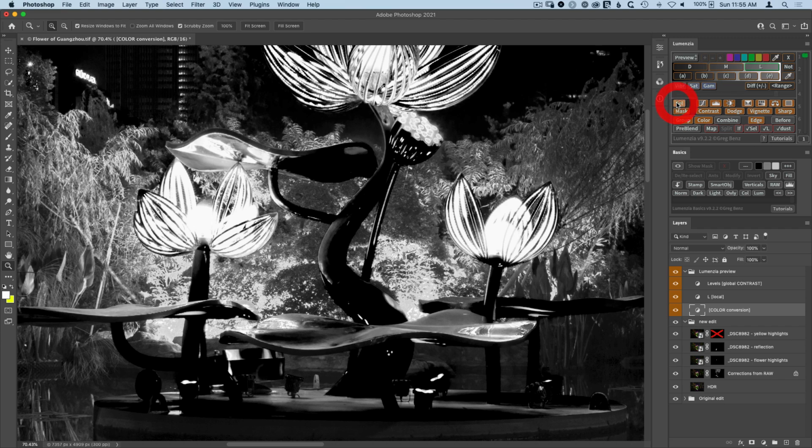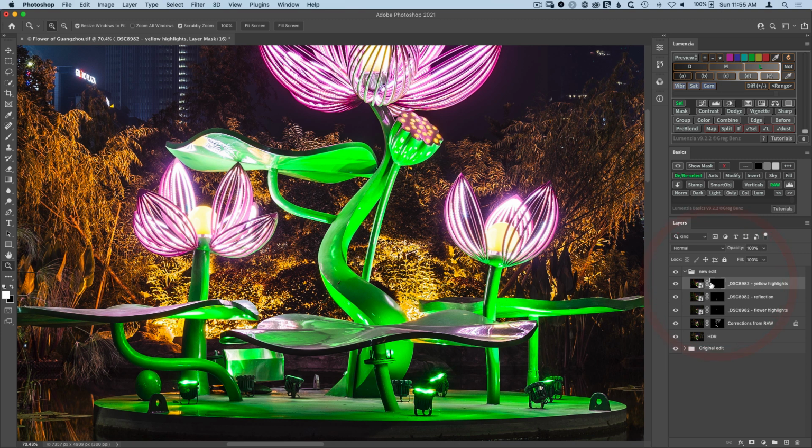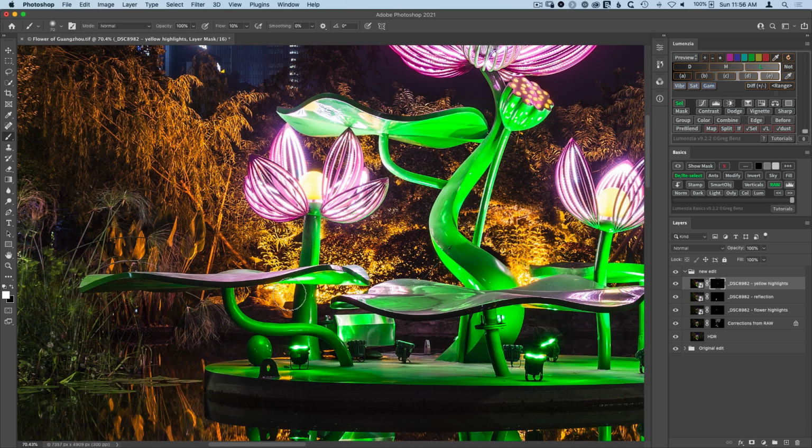So click on Cmd-click to load that as our active selection. Click on our mask to make it active. B for our brush. And again, just start brushing on these areas to reveal that layer. You can see already it's starting to make a nice improvement. Again, it's not going to be perfect. That's not my goal here. My goal is to be acceptably better and just hide some of what's wrong in the original.